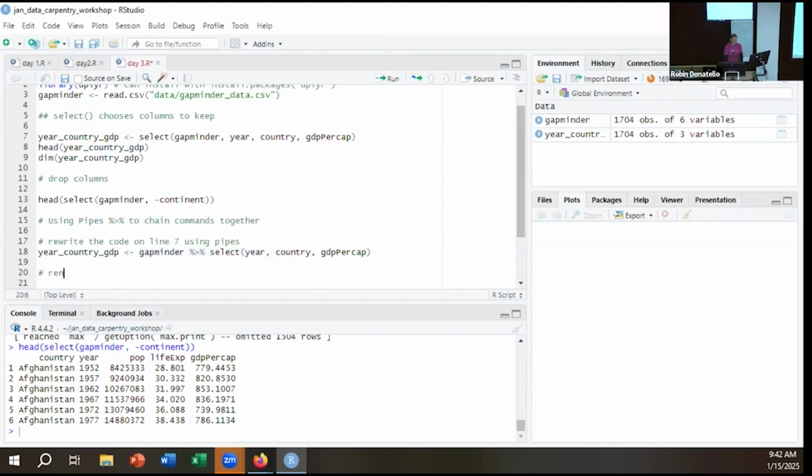We can also rename variables on the fly with select. For example, let me pull open the chat so I can see just in case.